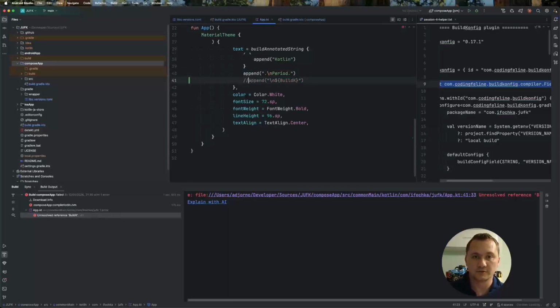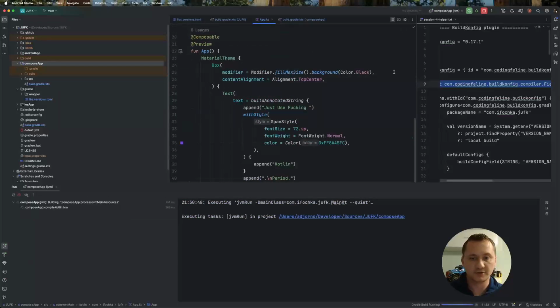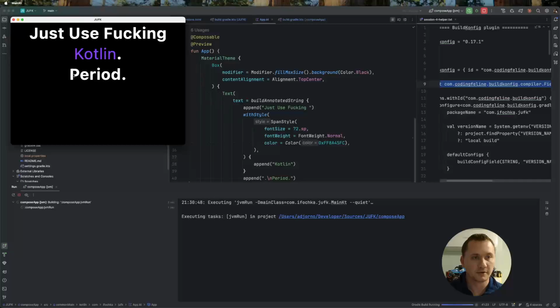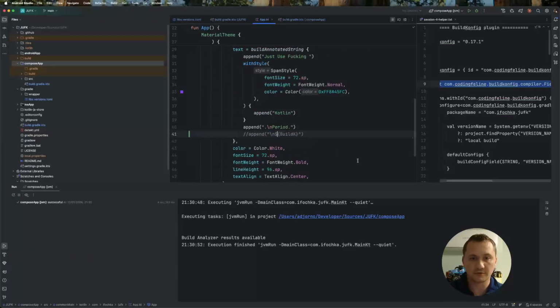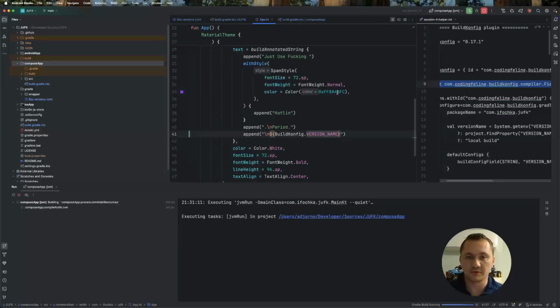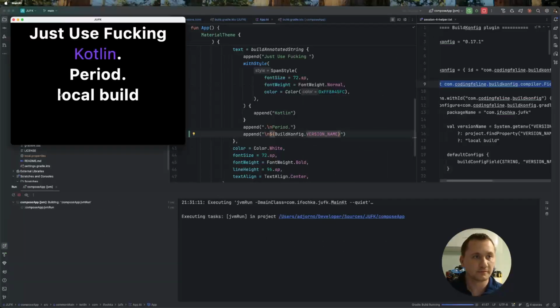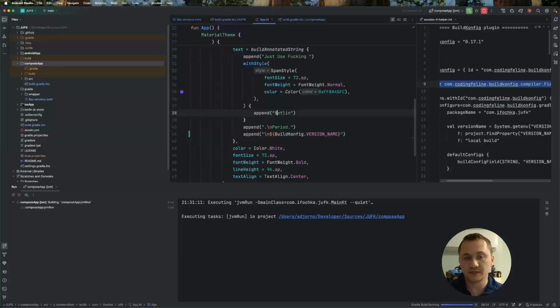So the code is generated. Yeah, now it should be available. Build. Yeah, now version name. Since we are not supplying anything from environment variables or Gradle properties, it will show local build. Yeah, local build. That's it.